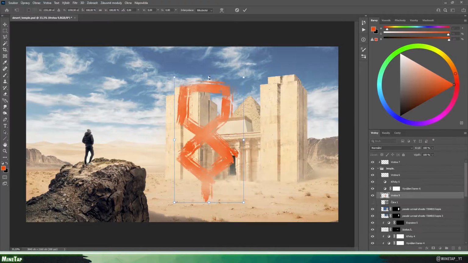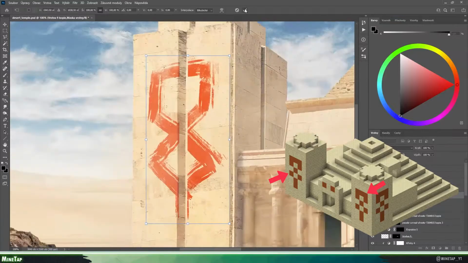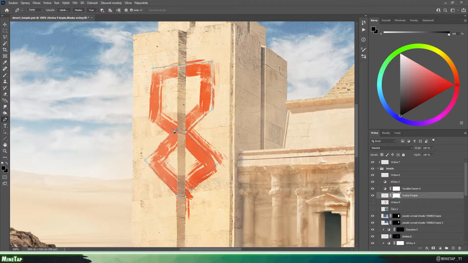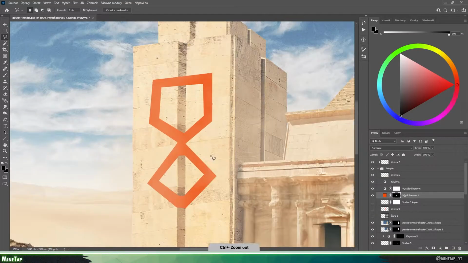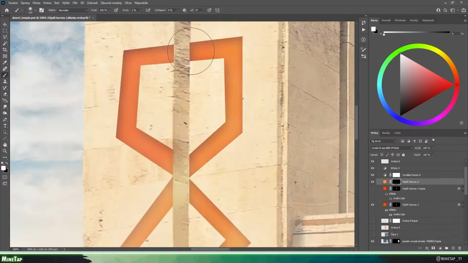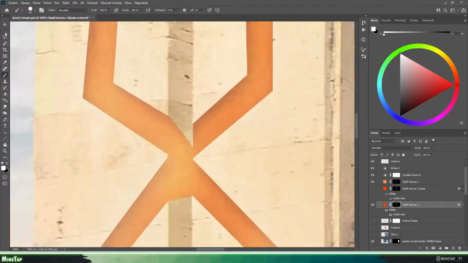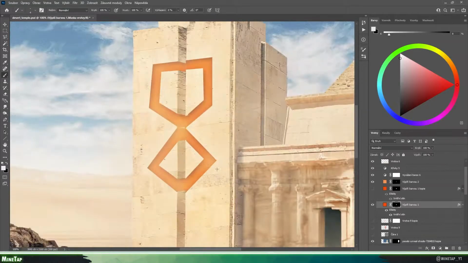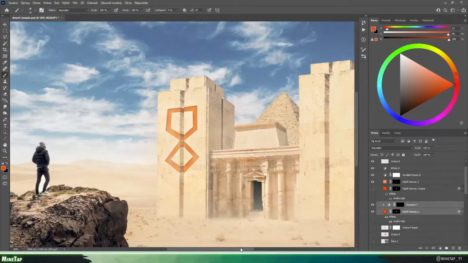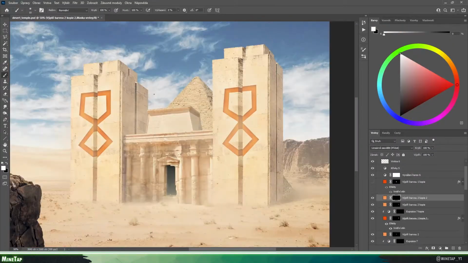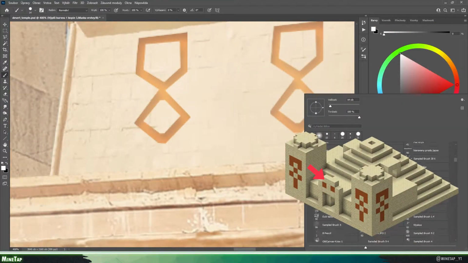The towers on the temple lacked an orange pattern, so I tried to draw it and add it to the tower. I didn't like the pattern very much, so I turned it into a solid shape, and with the shadow I made the effect that it's a bit sunken in the wall, and I added a little glow to it. It didn't look as bad as before, so I copied the pattern to the second tower and added two small ones above the entrance.